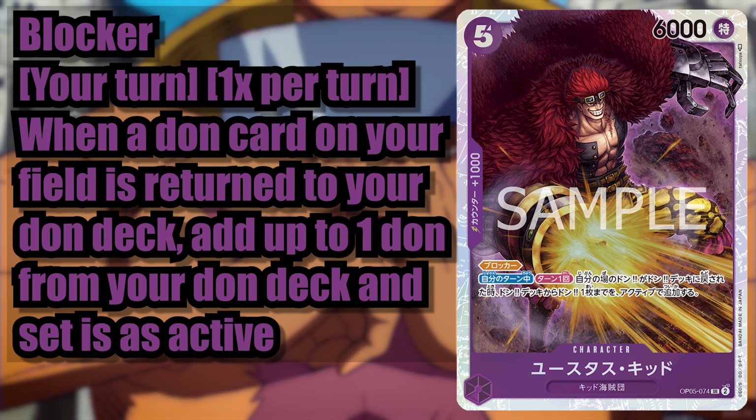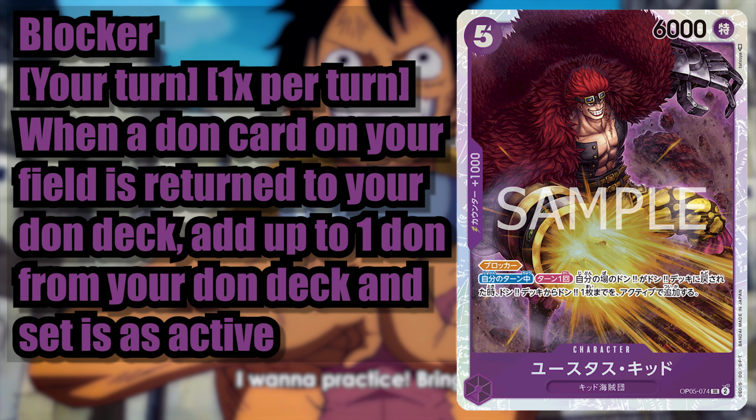First off is 4 copies of the 5C Captain Kid from OP-05. This is really important because we make use of a good handful of Don minus skills, and having him out allows the Don minus skill to actually work as a bonus since he just adds the Don back active.